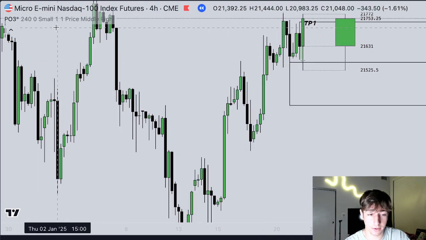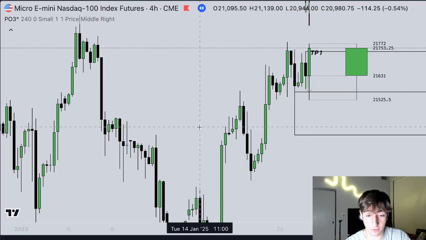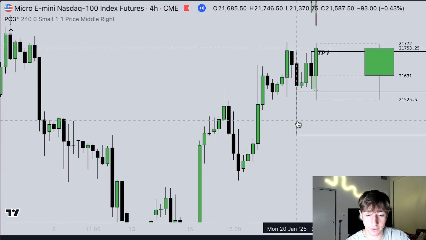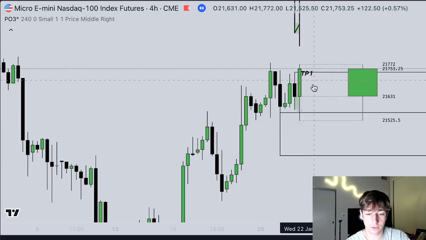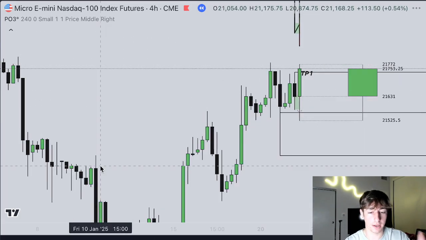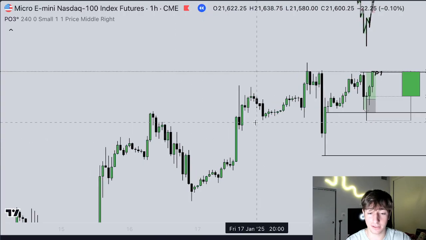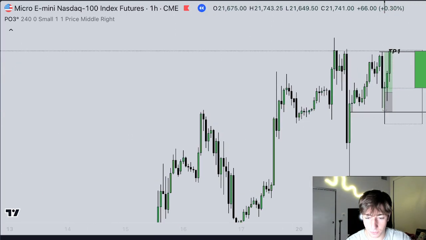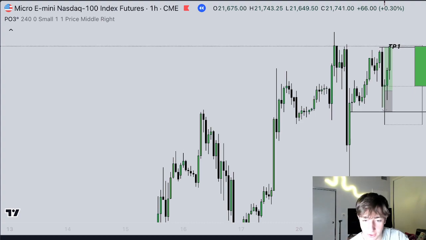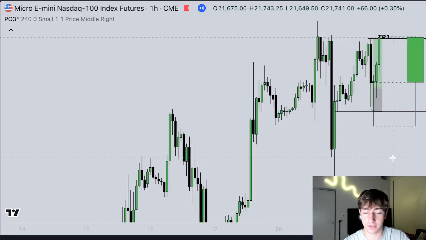What do we also have here? We have a 4-hour PO3, right? We accumulated, manipulated into a 4-hour gap, and we're clearly trying to break higher, okay? So again, as you can see, all the time frames are aligning. There's no reason you would ever want to go short when all of your time frames are aligning in one direction. And a lot of people get confused about that, thinking, oh, but we're starting to get back up. We're closing in on equilibrium of the move down. You have to look at the market structure and the higher time frame order flow. You can't just fully focus on a premium and a discount.